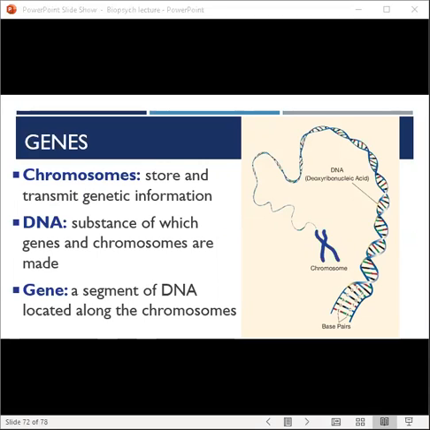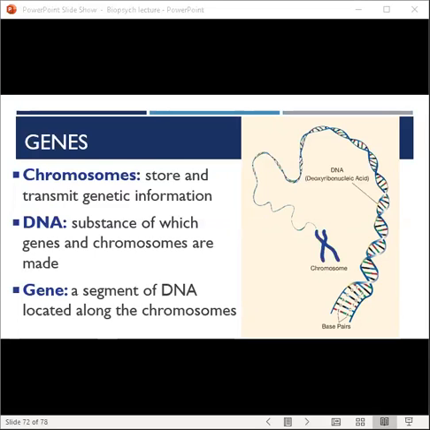There's chromosomes. These store and transmit genetic information. Humans have 23 matching pairs of chromosomes, the only exception being the XY pairing that occurs in males. Our chromosomal makeup comes from our biological parents. So one set is from mom and one set is from dad. Geneticists have linked the pairs of chromosomes to different genetic functions. Now that's beyond the scope of this class.